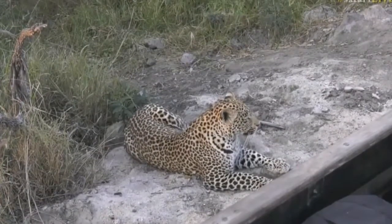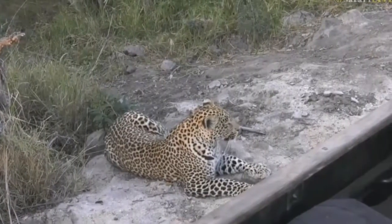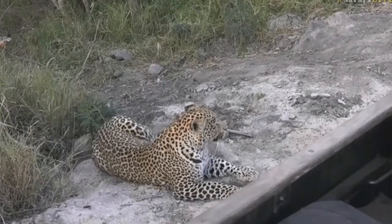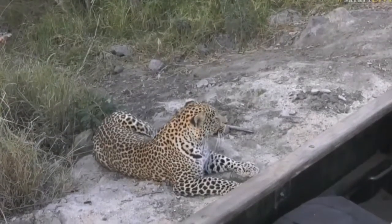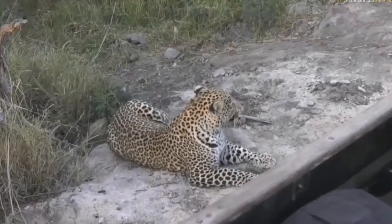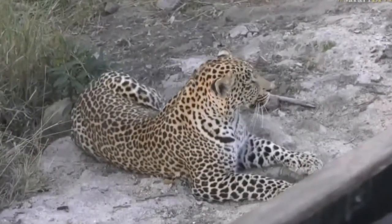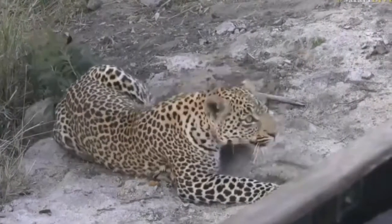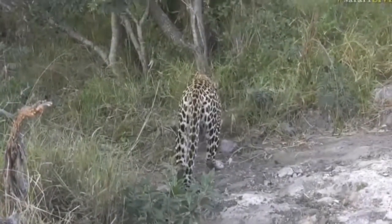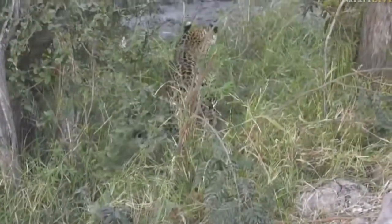The problem is we can't move at all. I don't even want to take my foot off the brake — if we do, he's going to get a little bit of a fright, and we don't want to give our boy a fright. I wasn't planning on him coming out yet; he was actually quite far in front of us, about 10 meters from the front of the car. Then as he saw the impalas, he sneaked quickly to the tire. He's very clever to have already worked out that this is a way to do things. Now he's going back down the hill to use that part for camouflage — he's using the dam wall to move around.